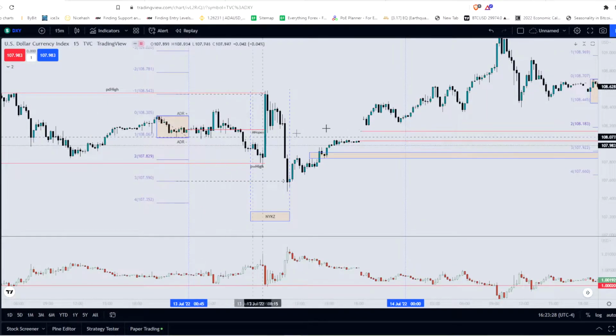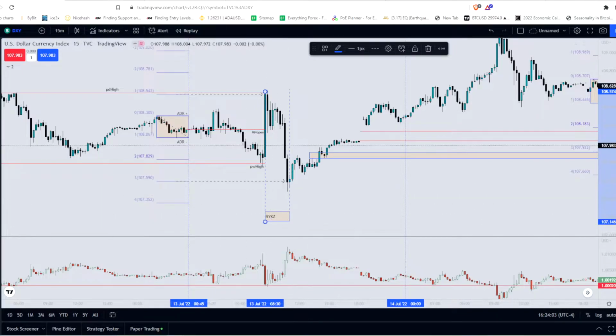Now the first thing I want to draw your attention to is this box here. This is between 7 o'clock and 11 o'clock. When it comes to trading Forex, the New York kill zone begins at 7 and ends at 10. And over in the stock market, the kill zone extends from 8:30 to 11 o'clock. For this example, I'm just going to keep your attention to 8:30 to 11 o'clock.